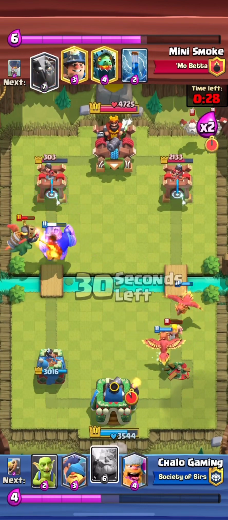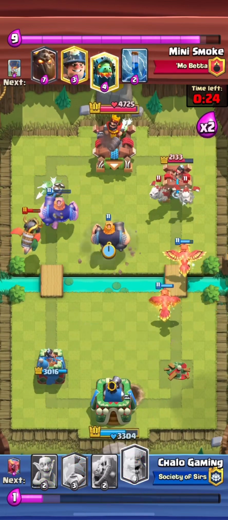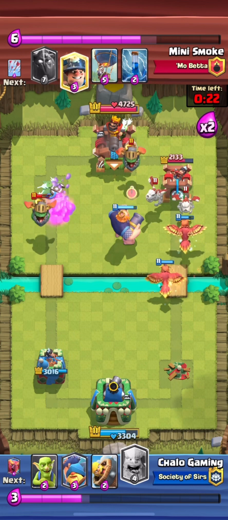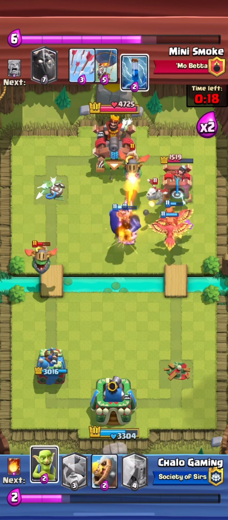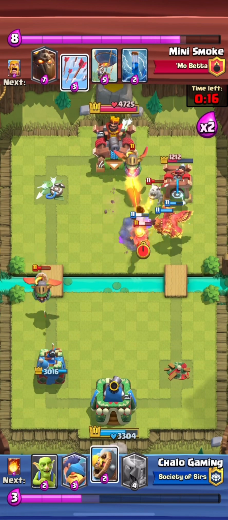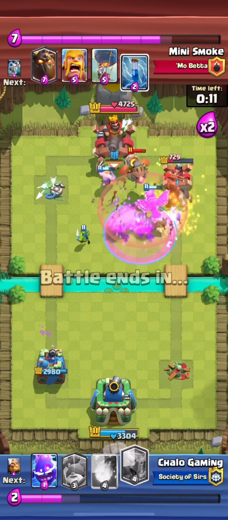We hope to put a Royal Giant in front of them, and we actually do. We put it on the pocket since we actually took the left side tower. You can see the Royal Giant managed to get 3 hits, I think. Yeah, that's a lot of damage. Our Lumberjack actually goes, kills the Miner and rages up our Phoenixes.